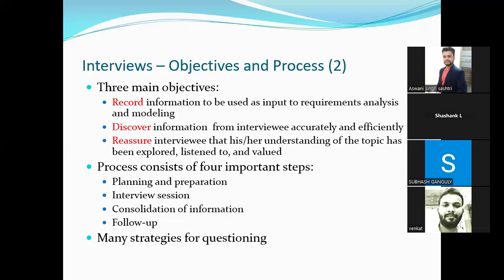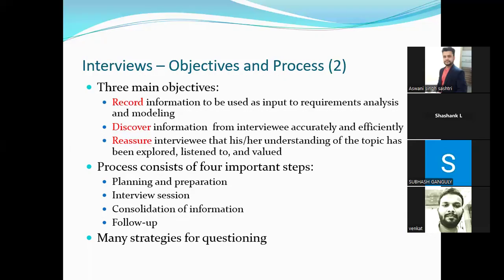We should have very good preparation before we start discussion with the client. Preparation in terms of being ready with the interview sheet, being ready with the meeting room if we are having it offline. If we are having it virtual, then we should send the invite. These activities come as part of your planning and preparation.